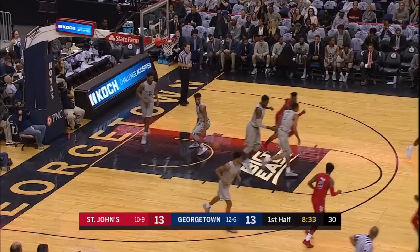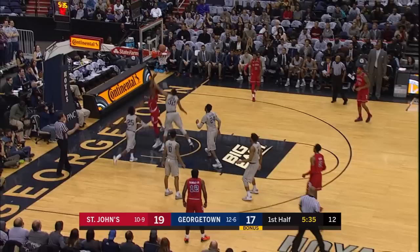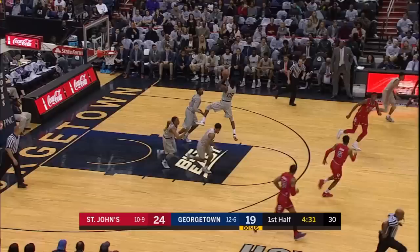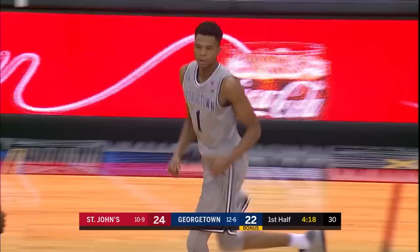They also want to force St. John's to be a perimeter shooting team. Ponce able to hit the good range jumper — he's off to a good start, playing within himself but still making an impact in conference play. St. John's trying to get some movement, not being stagnant is the best way to attack. Pretty play right there by Simon and Tariq Owens. Off a stop, Georgetown looks to score — Pickett for three, got it!